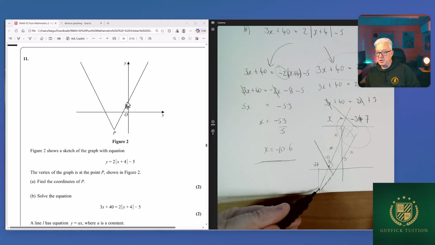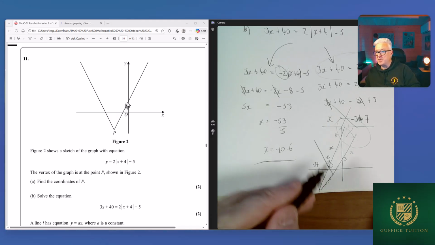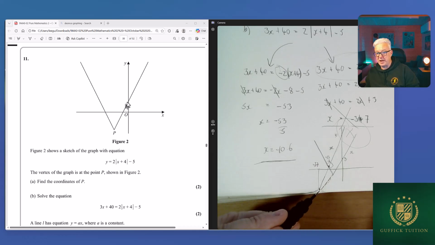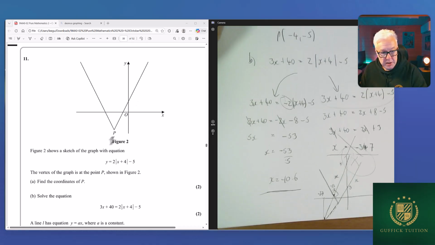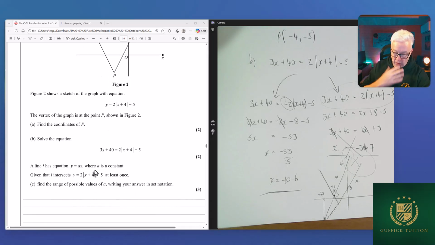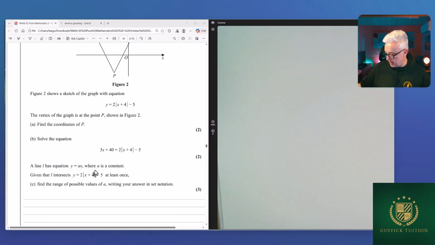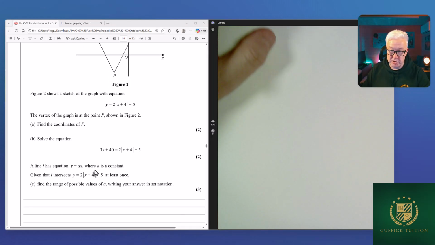This solution is not relevant because it's where, if it was the positive graph, it would have crossed down there. Okay, quite complicated that bit, I think, for 2 marks. Now, what's next? Oh yeah, this bit. Wow, this bit we're about to look at, in my experience, students find super tricky.